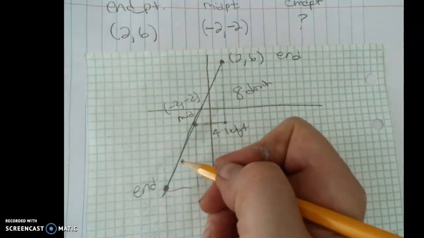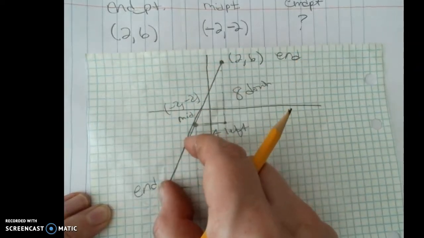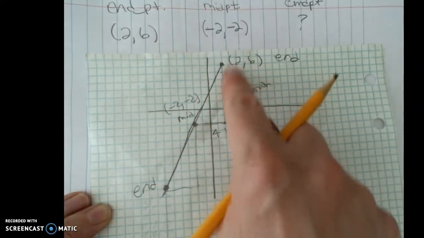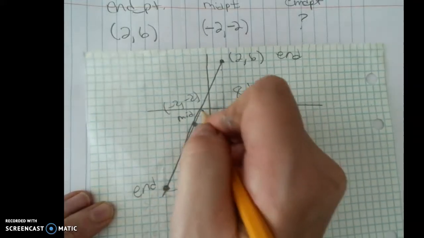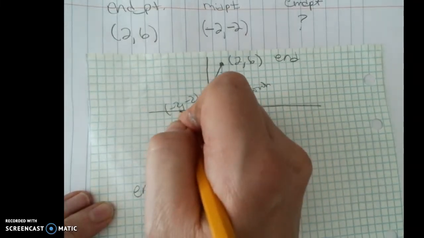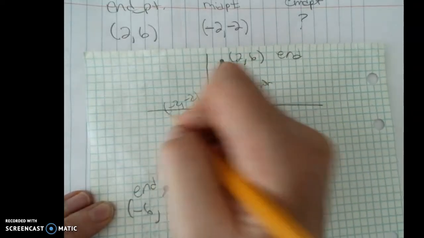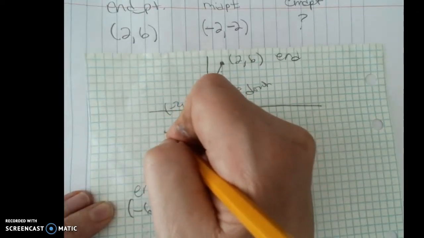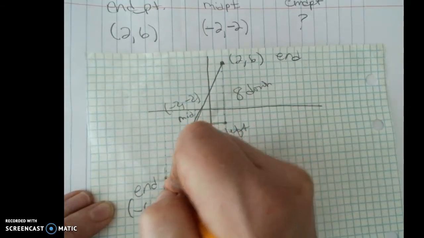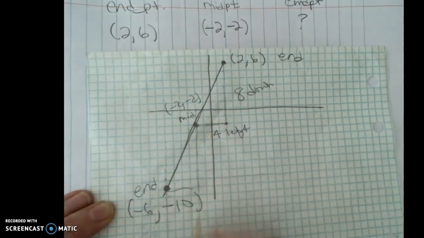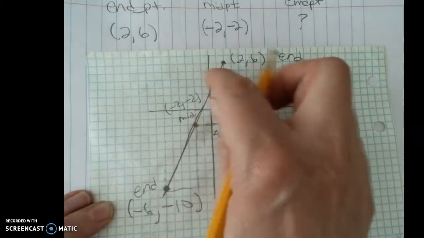All right, it's a little bit better, but you can see how this distance is the same as that distance, and I kept it at the same angle because I went down 8 over 4, down 8 over 4. So I just have to read this guy off. 1, 2, 3, 4, 5. It looks like -6. And it looks like it's down 1, 2, 3, 4, 5, 6, 7, 8, 9, 10. So it looks like the answer is -6, -10, because I kept it the same.